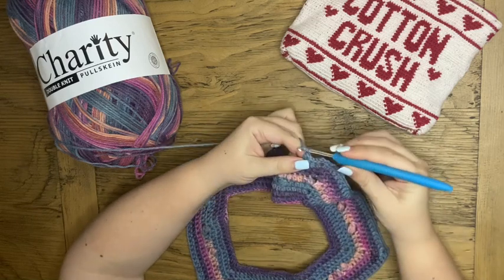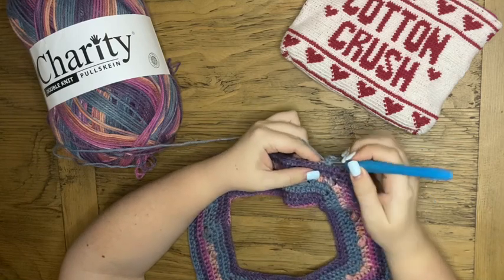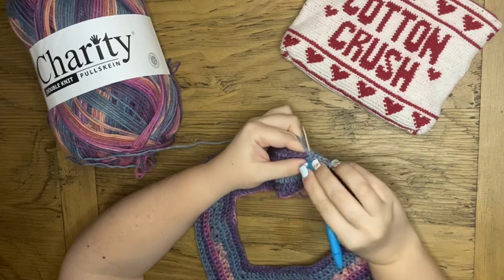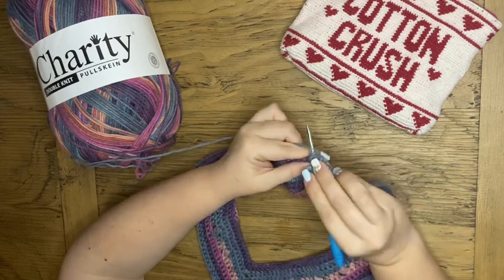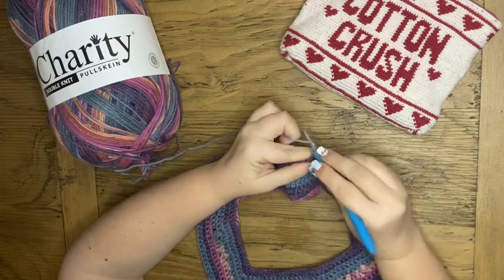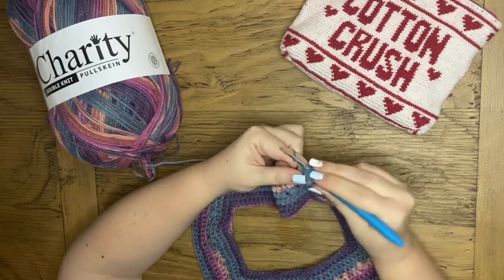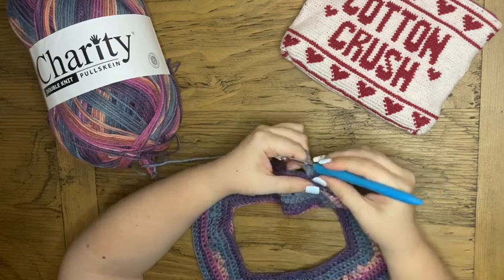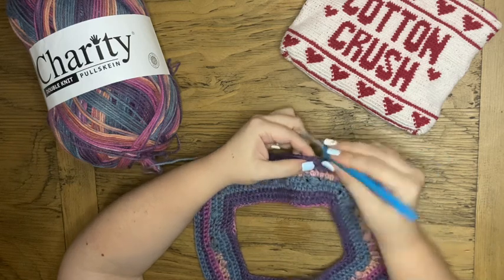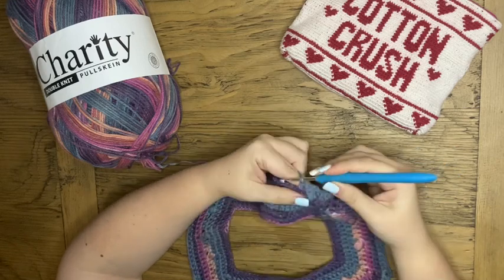So we're going to go one, two, three chains, yarn over, insert your hook, yarn over, pull through, yarn over, and again, insert your hook, yarn over, pull through, yarn over, insert your hook, yarn over, pull through. So we've got all our loops, and then yarn over and pull through all the big loops, and yarn over and pull through those last two loops. And now we're going to count one, two, three, and into that third one we're going to work our first half double crochet. There we go.